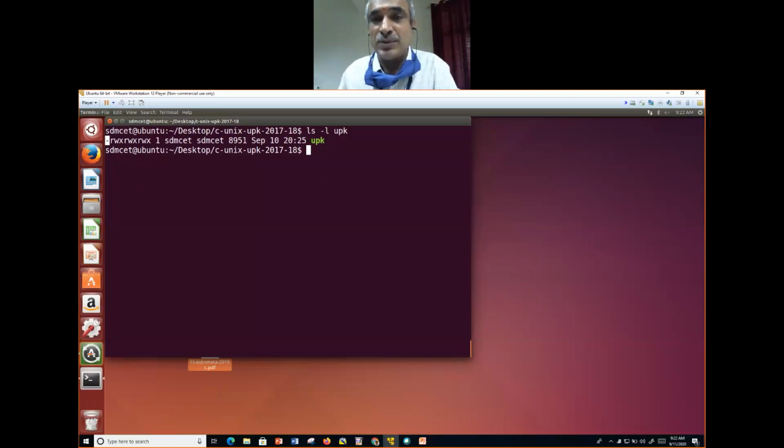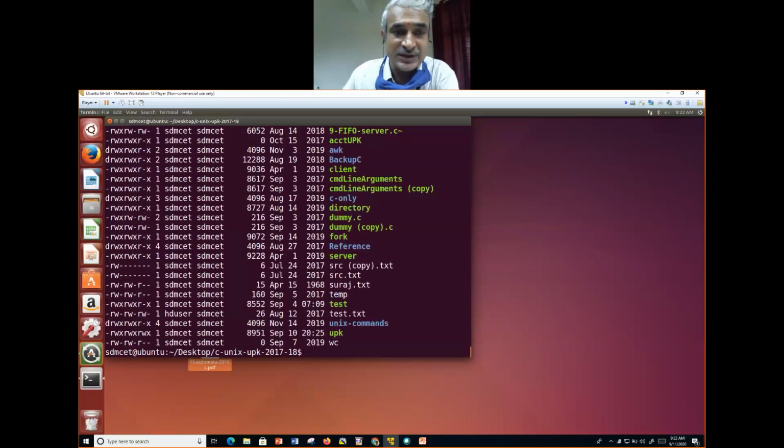To tell about that one, let me show you ls -l. I do it on the current directory, the entire thing. Now look at that here. When you see d written here, it is a directory file. D. Hope you are getting this. Look at my cursor. D, directory file. Got it.